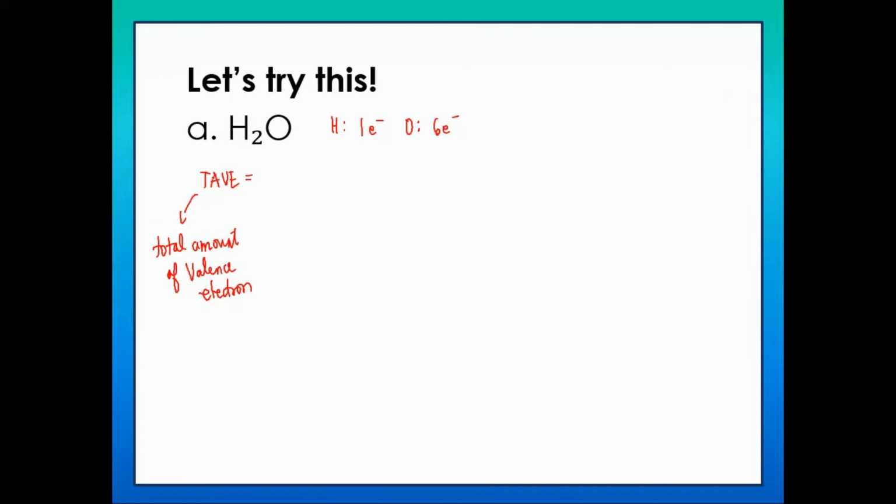Now, in order for you to get the total amount of valence electrons, you have to turn this chemical formula into an equation. How, sir? The subscript. 2H: the H will serve as a variable referring to the amount of valence electrons for hydrogen. Where does the 2 come from? From the subscript, because there are 2 atoms of hydrogen in this particular compound. Plus, so that means we're doing addition here.